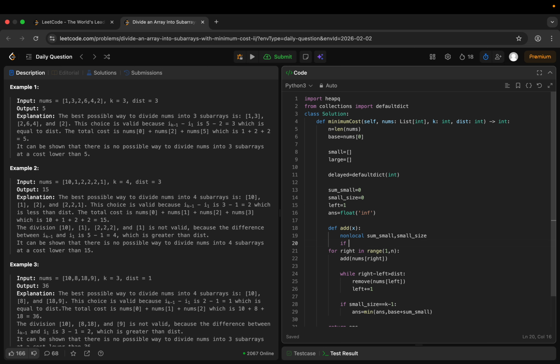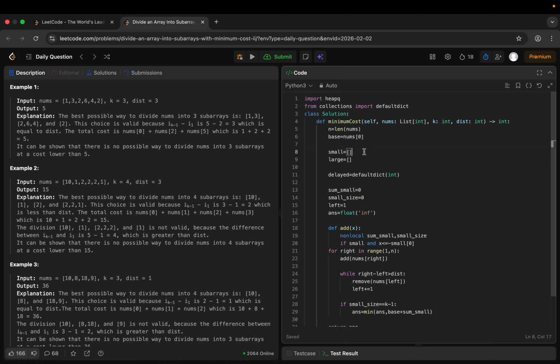Now suppose there is a small and this x value is less than or equal to minus of small of 0. Minus, because we have defined small as the max heap.